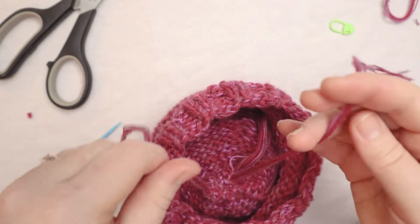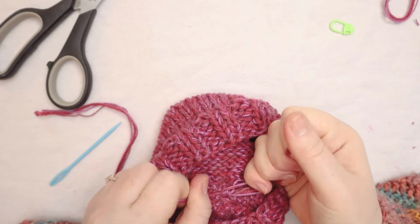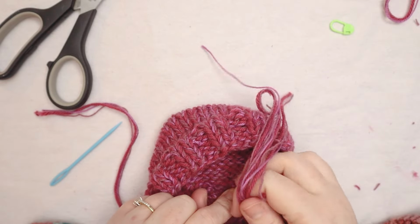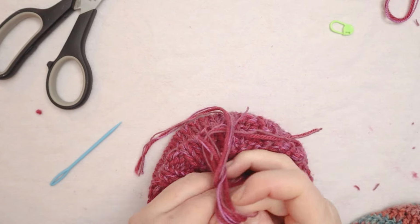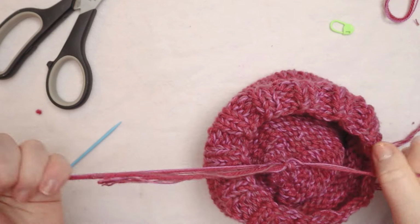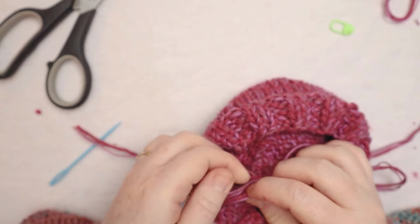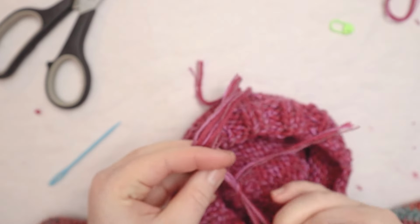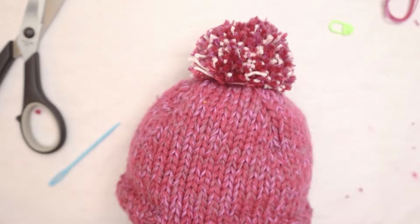And then again, I'll take those ends that are left, knot them together real tight. Then I'll grab all the tails and knot them together. And that will just secure that pom-pom onto the hat. For the long term, nothing's gonna pull this thing off, let me tell you. And then I'll just do a double knot for extra security. And now we can cut the tail off that. And there we go. Now we've got a hat with a little pom-pom.